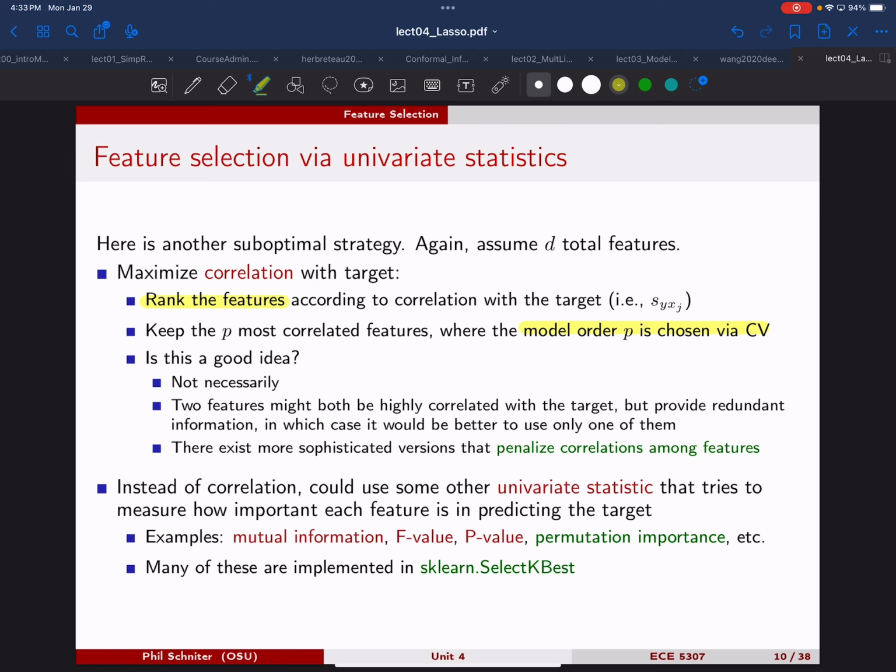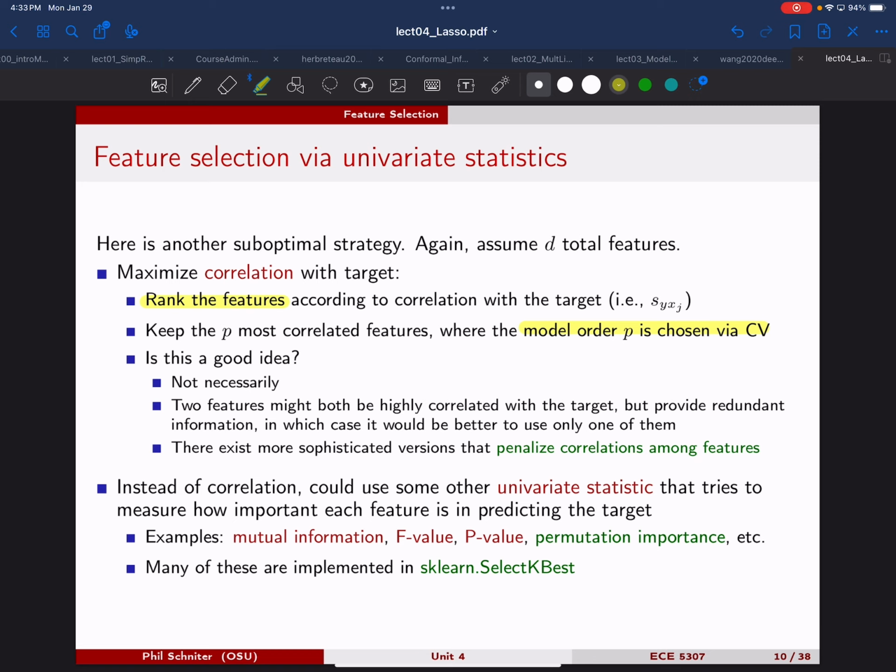Okay, so there are a lot of ways that this can fall short. For example, maybe you have two features that are very similar to each other and very highly correlated with the target. Intuitively, if they're very correlated with each other, there's probably a lot of redundancy. You shouldn't be using both if they're telling you almost the same thing. On the other hand, this method would not be able to pick up on the fact that you should throw out one of them because they're both highly correlated with the target. It would think of both of them as very important. So it's just an example where this falls short.